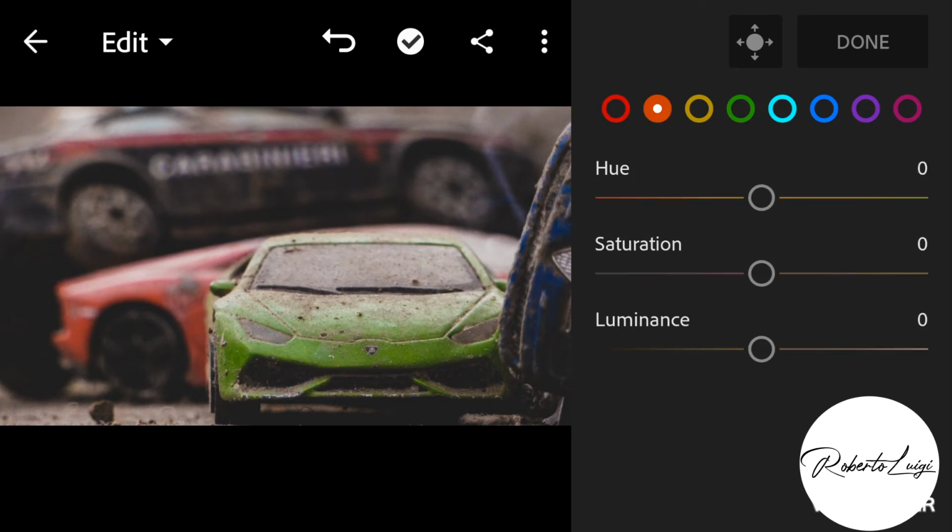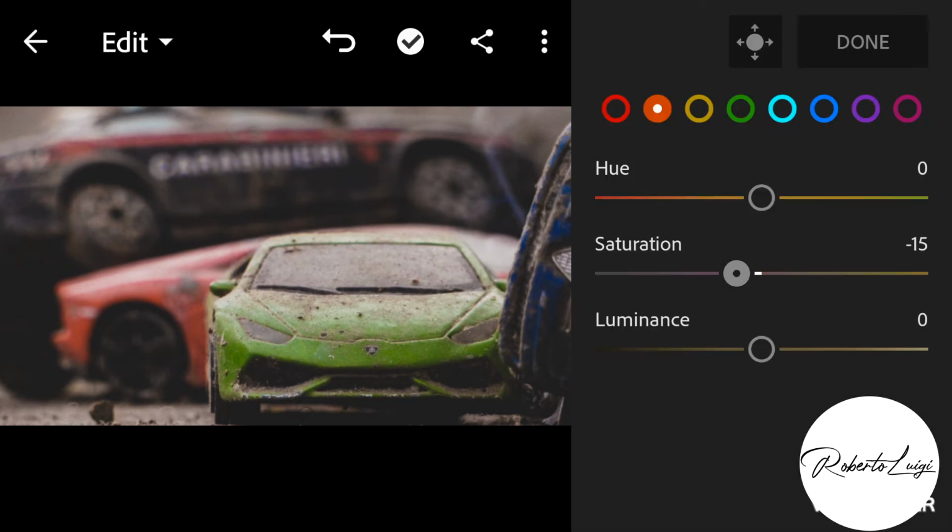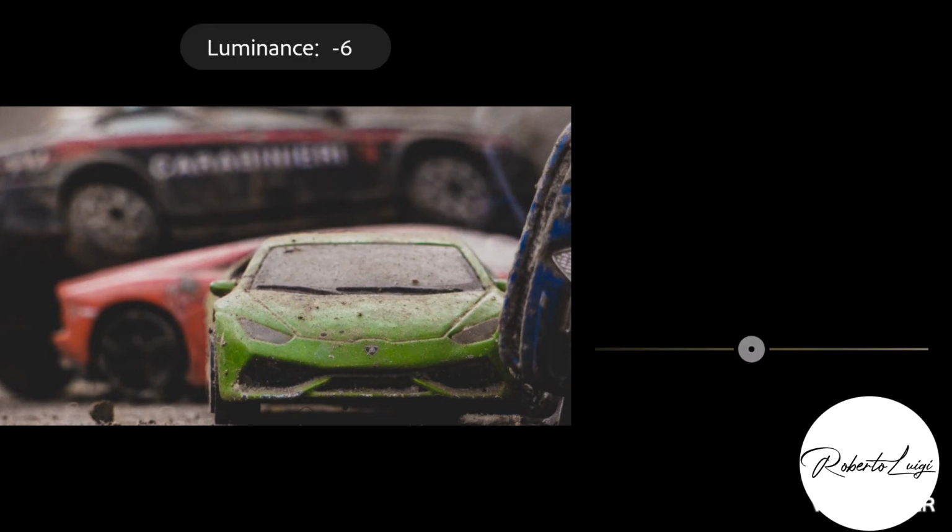Go to orange. Saturation, to -15. Luminance, down to -12.